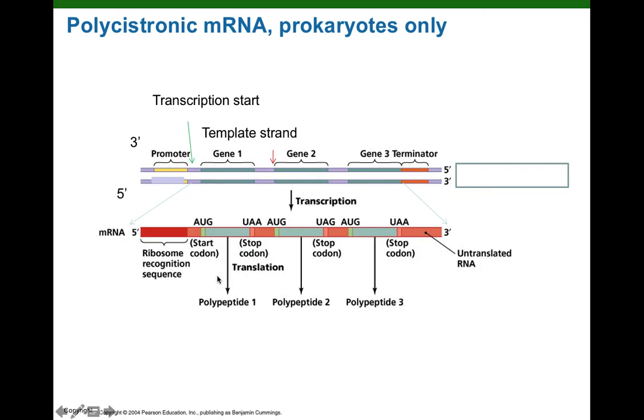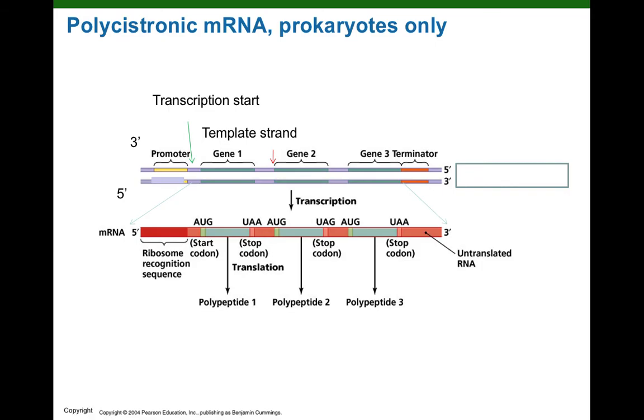Say maybe all three of these proteins are involved in the same metabolic pathway. Or maybe one of these proteins is a transport protein for a substance that will be transported into the cell, and then the second protein is some catabolic enzyme that will hydrolyze whatever the first transport protein has brought into the cell.